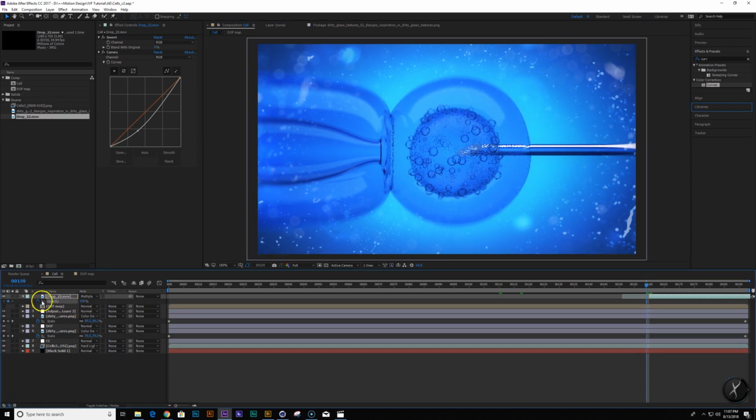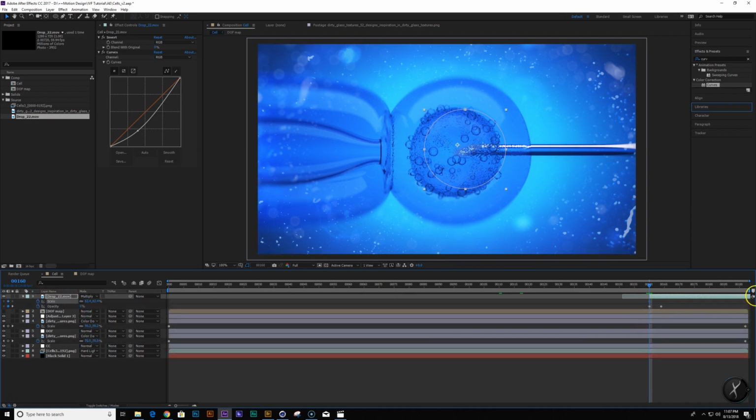So I can keyframe the opacity real quick, and I can also keyframe the scale. Press U to show all my keyframes. Start from 0, select them, hit F9 to easy ease.